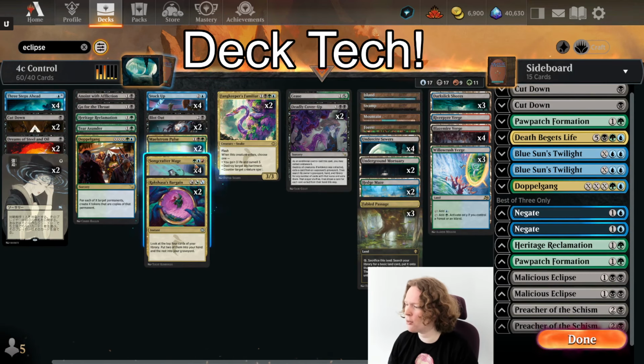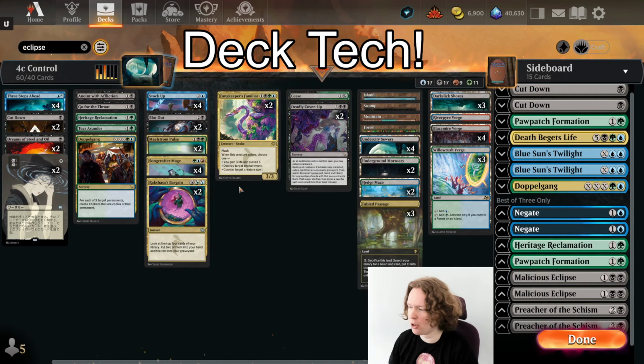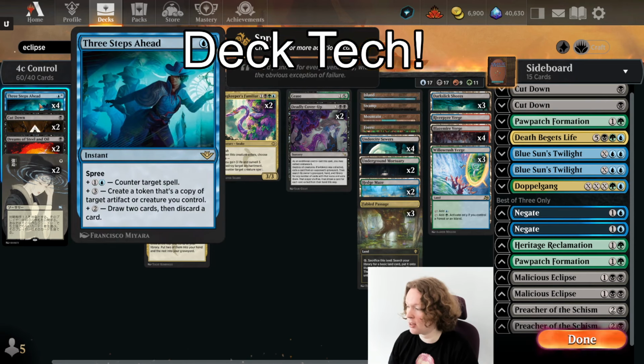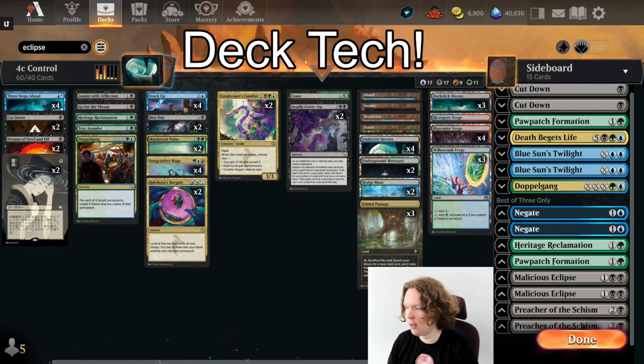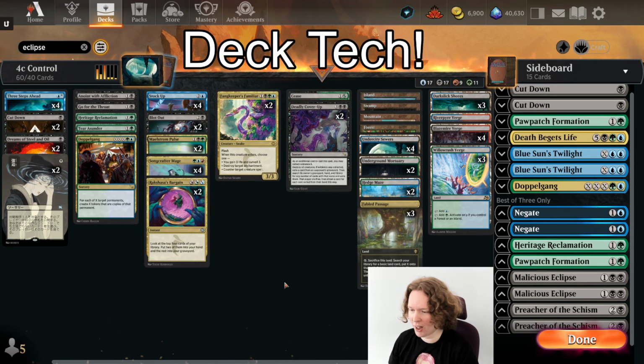And then I'm trying out Songcrafter Mage. Going 4-color, it might be that we're stretching the mana a bit too much. I do want to try out a Sultai build at some point without Songcrafter. But this card does seem really powerful to me. It is amazing for tapping for your spree modes three steps ahead. It's amazing at casting stock up again. It's just a lot of value, and the 3/2 really matters as well. So I'm curious to see how this card plays. Just 4-color control going on here. Let's give it a spin.